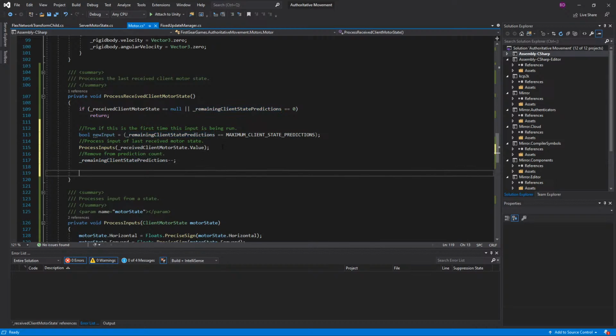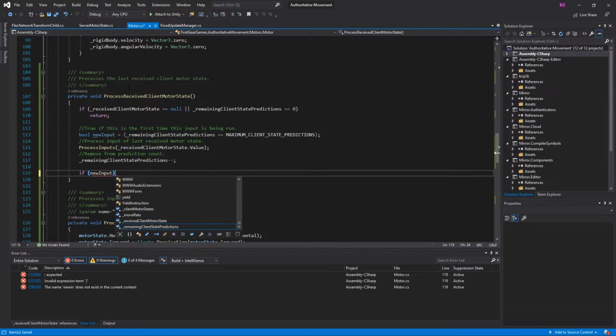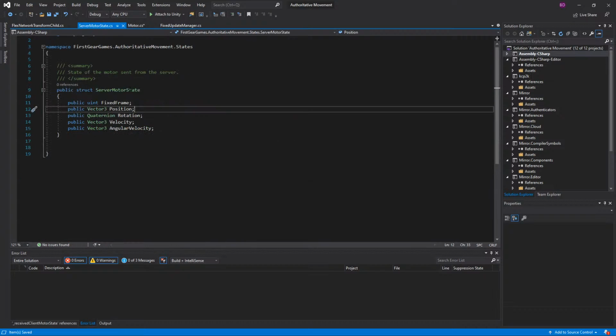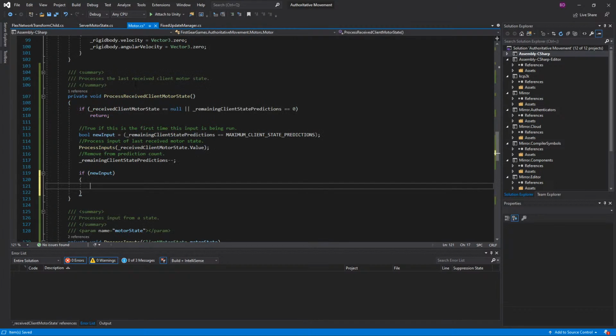Okay, now here's where, if it's a new input, then I'm going to send that input out. So let's do if newInput, and I need to generate a server motor state, and I talked about that briefly, where this basically contains information about the transform, the rigid body, and all that after the server applied these inputs, and then it sends it back to clients.